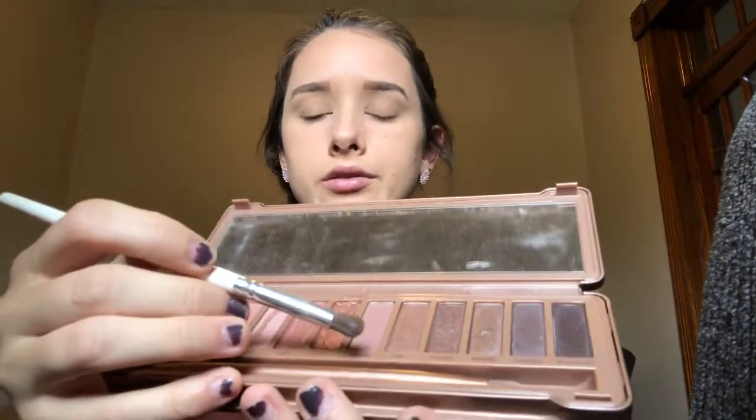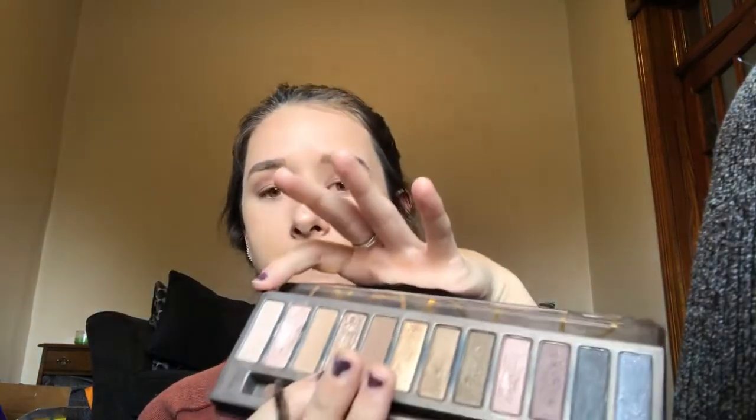This is weird — I've never done a makeup video where I actually do stuff besides just my normal routine, so bear with me. I'm just kind of putting it on my eyelid right here. I'm going to go in with this little fluffy brush and the shade Nooner, just going in the crease or the corner. Then I'm going in with the shade Virgin and applying it in the corner of my eyelid and a little bit on the bottom. I got my contour kit again and I'm going to put a little bit of highlight on my cheekbone — it's probably not going to show.